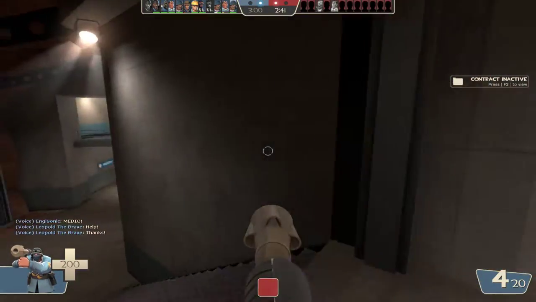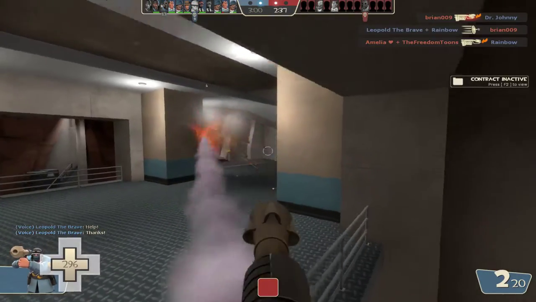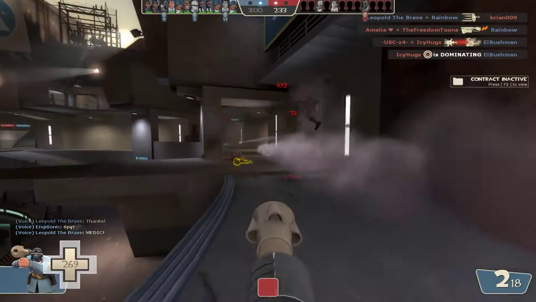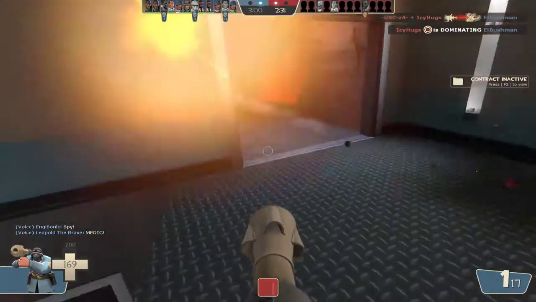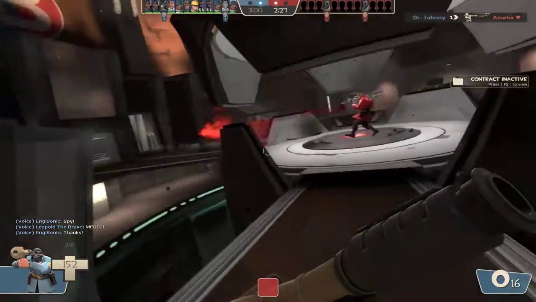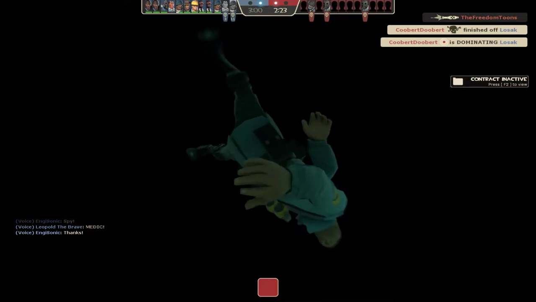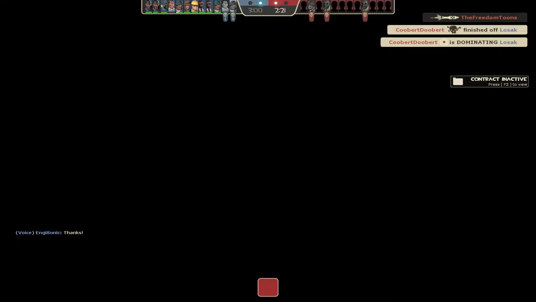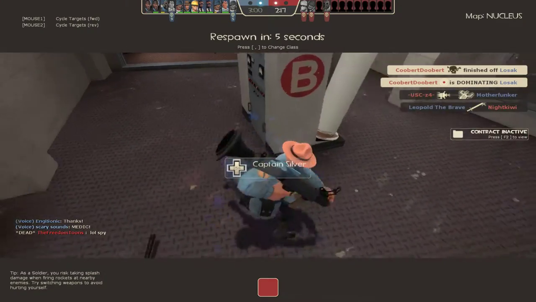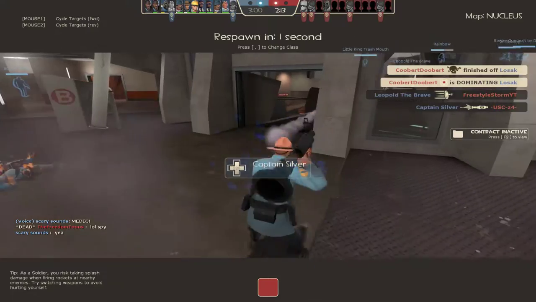Crit-a-Cola is a good weapon if there's actually good players on your team. That is my other medic is definitely fine. Son of a bitch. I'm being dominated by like everyone. I keep falling off. Bad. Yeah, I am bad. We're not doing too great.